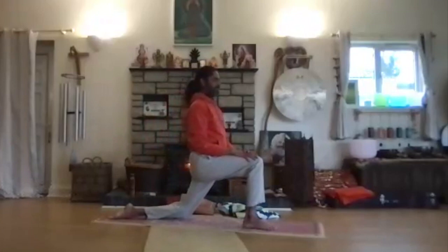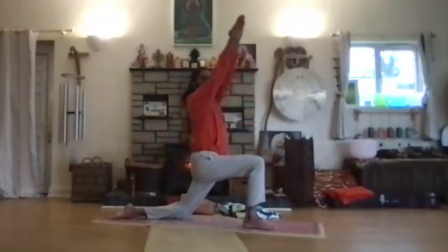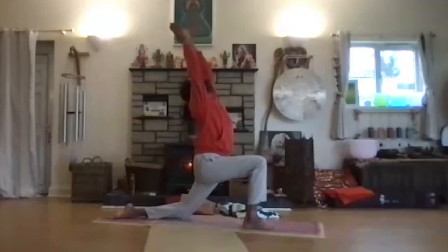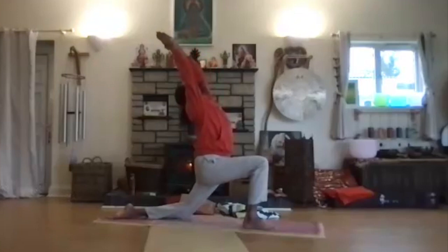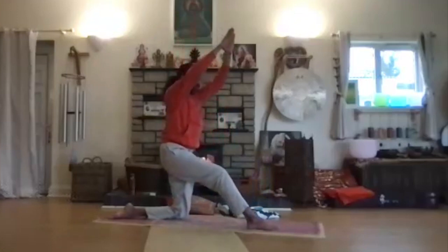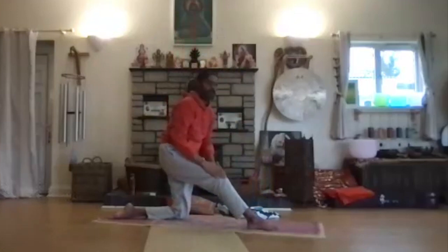You can keep your hands there, or if you wish to, take your hands over your head into Anjali Mudra. Now hold your stretch and follow your sound breathing. And release. Now your right leg, nice and straight.